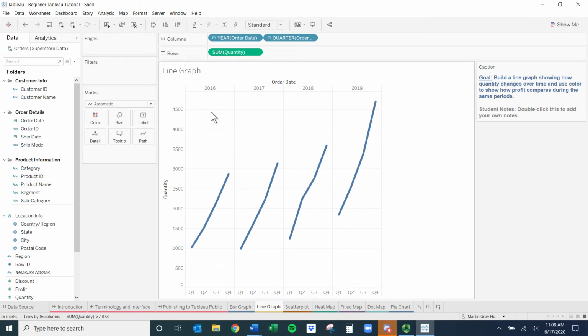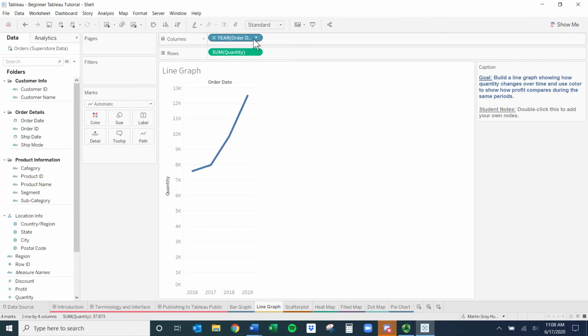When it's discrete, notice it's processing each of these years separately. Which is good if I wanted to compare 2016 to 2017, 2018, if I wanted to compare those across each 4. That's pretty nice. But there are also times when we'd want to make the variable continuous. So when we do that, you'll see this pill change to be green. So let's see, the best way I want to show you how to do this. So I'm going to drag this off and I'm just going to look at year. And then there are a bunch of different ways to do this.